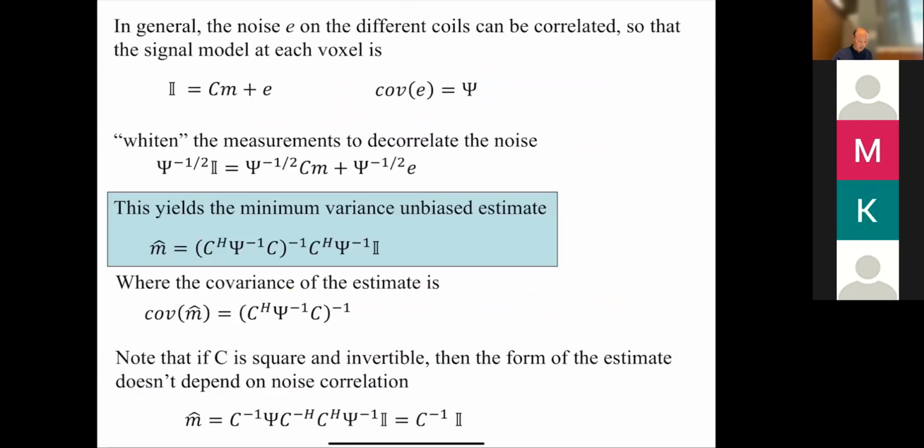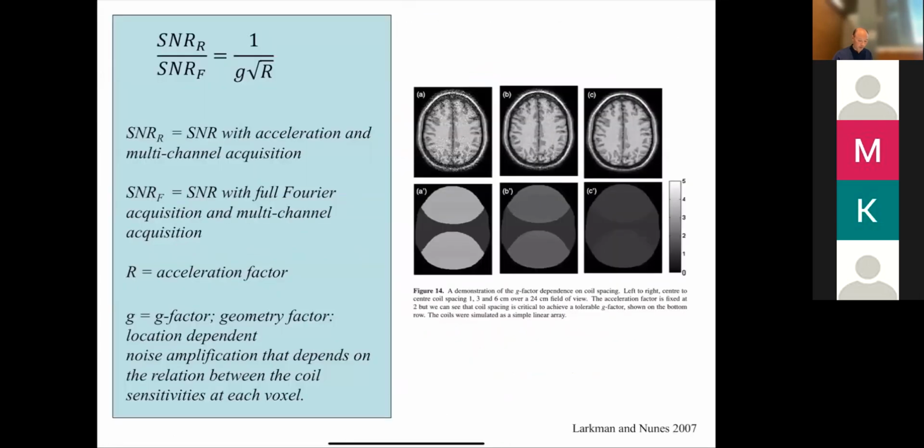So I'm going to just jump over these. These just tell you how it's defined. The G factor is essentially the SNR when you've done your parallel imaging versus what it is if you did full Fourier, where you acquired all the data. And this is the penalty you incur. There's a square root of 3 because you're acquiring less data, but with the G factor, you notice here, the bigger G is, the more the SNR of your parallel imaging goes down, okay? So ideally, you want to make G equal to 1, all right?